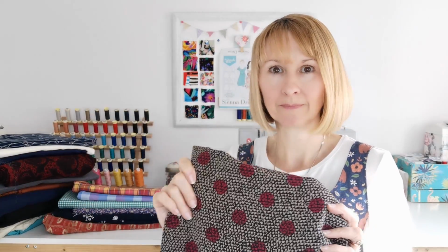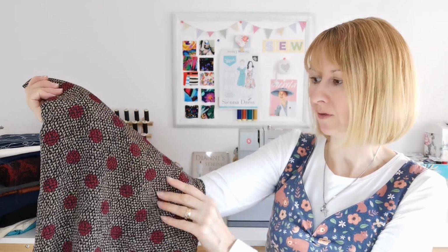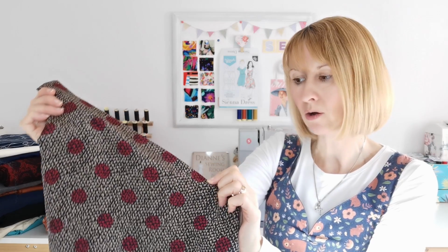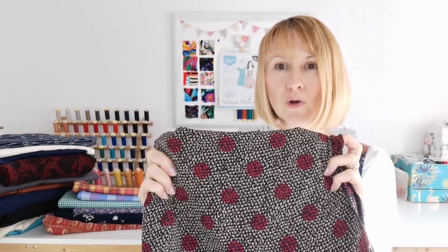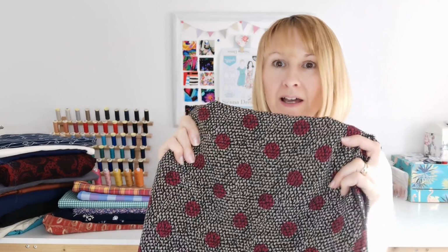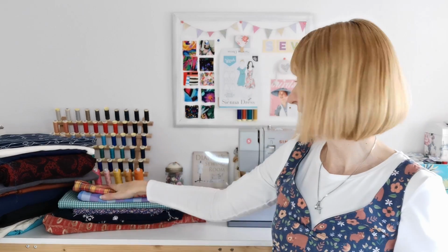So sorry, the colour's going really funny, isn't it, when I hold them up? So I think that's really beautiful. That's got beige, a sort of deep red spot and a black background. I'm going to bring that close to the camera. I'm going to move that back a bit because it's reflecting. So let's see. Can you see that design? How pretty is that? So it's John Caldor fabric and this one is a crepe. So I do know what that one is. So it's crepe fabric. And I think my plan is to use my Breaking the Pattern book for that one. So I'll pop that down there.